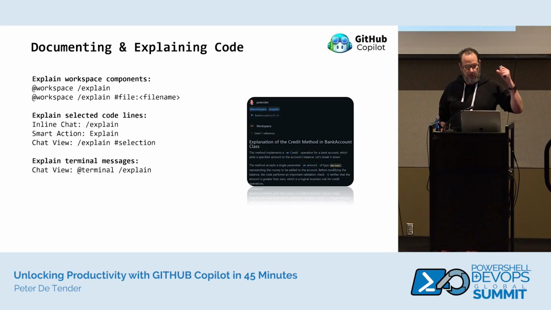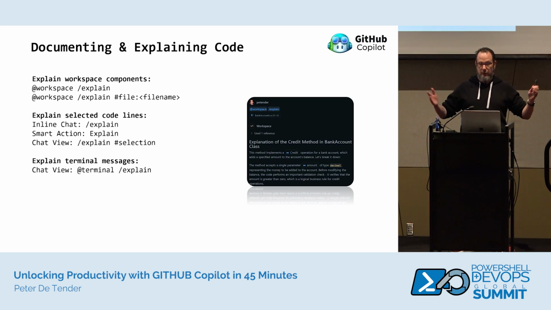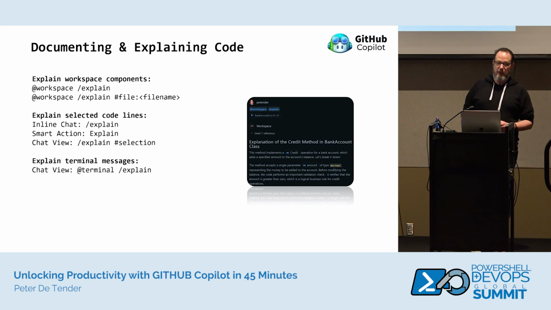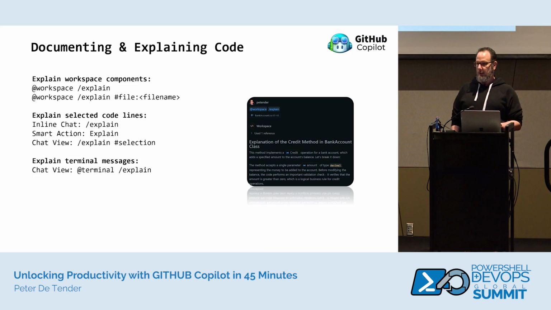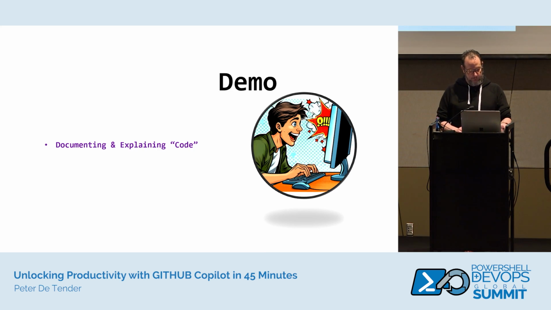So how does it work? A couple of keywords here, but I'll show you in a demo. You do add workspace. That's Visual Studio Code, like this is my working environment, right? And then from there, just /explain, and that's it. So the whole prompt engineering, or even the art of the prompt, forget about it. Add workspace /explain, and it's doing it. And if you go like, oh my God, but I'm not here for the exam, right? I'm going to take my prompt, then you could go into the chat and ask, hey, GitHub Copilot, can you please document this for me? Can you explain this for me? That's how easy it is.